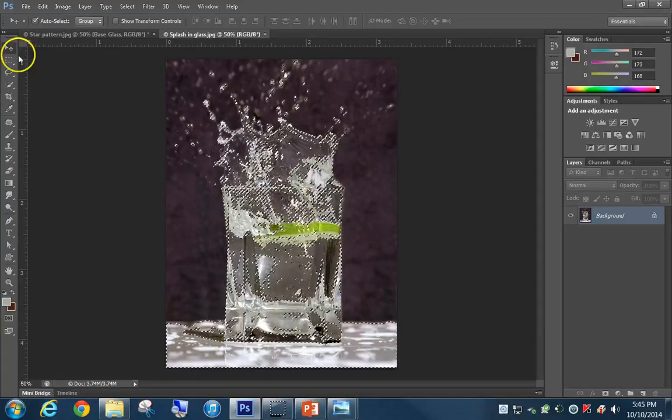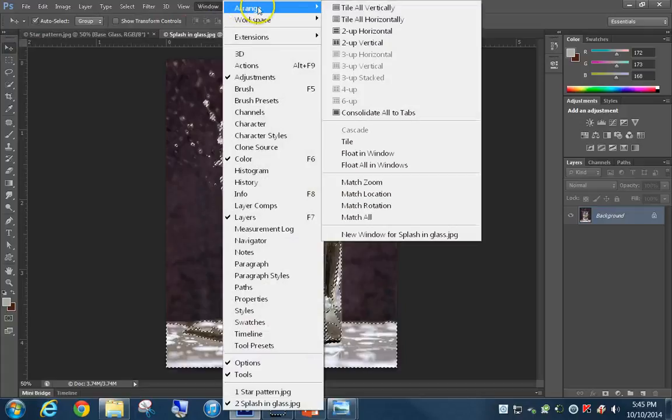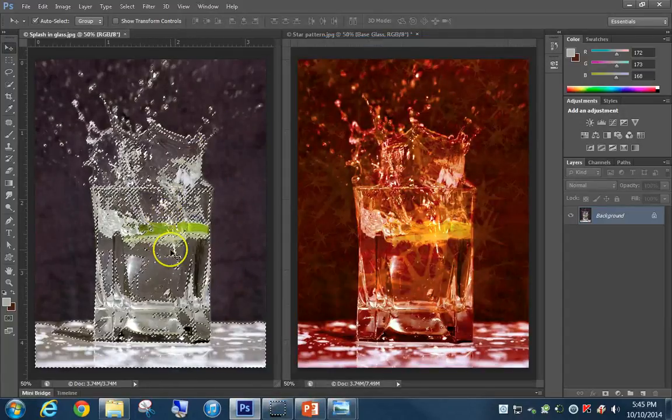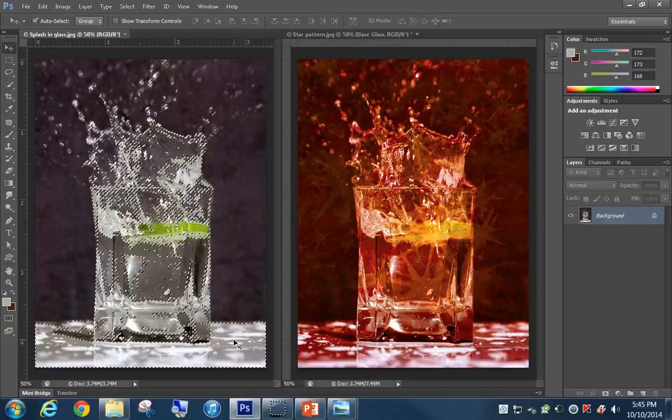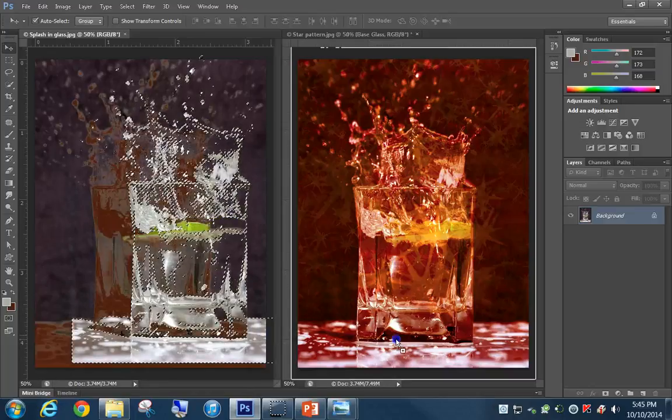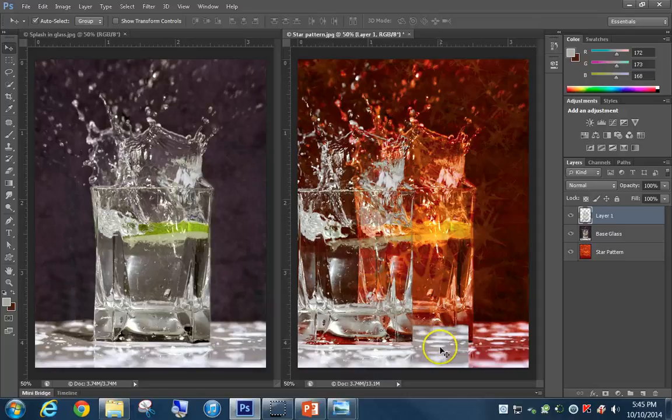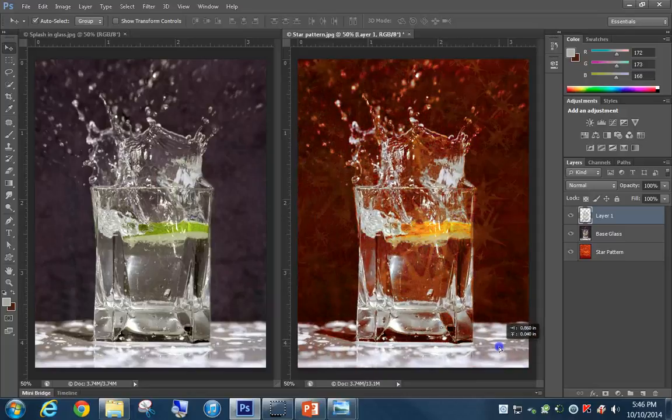Now we're actually going to click, we have the Move tool. We're actually going to make the Move tool active, and then click Window, hit Arrange, and this is 2 up vertical. Okay, so we have our image there, and then we have the image that we're joining these two together. So we're going to click in where our cursor changes to a little cursor with a little scissors underneath it. So it's going to show us that we're going to cut that and then paste it in. Okay, it's not going to line up right, but you're going to move it, and it's going to snap into place there. Okay, so now we can actually close this.